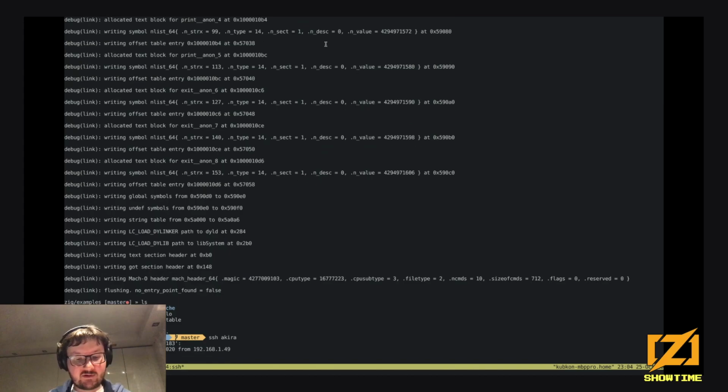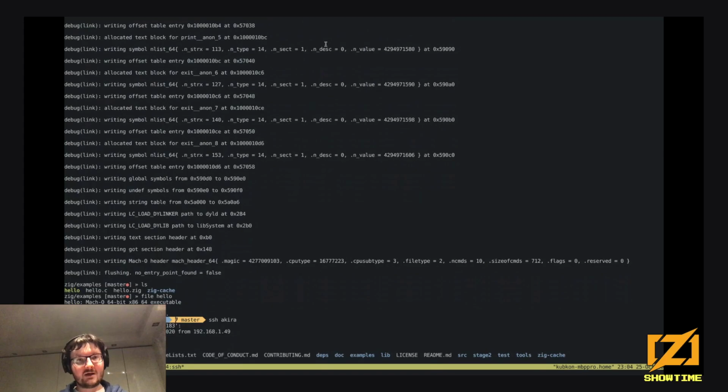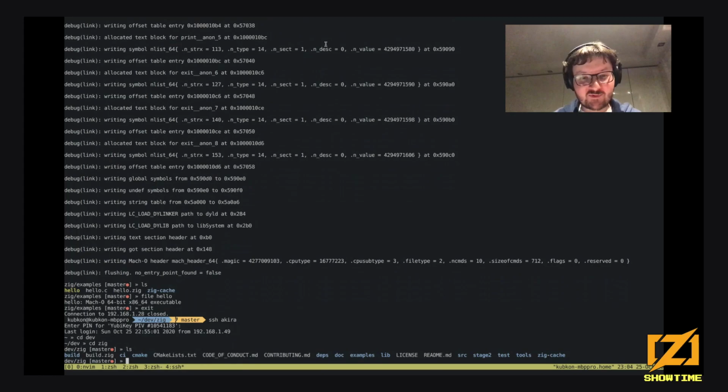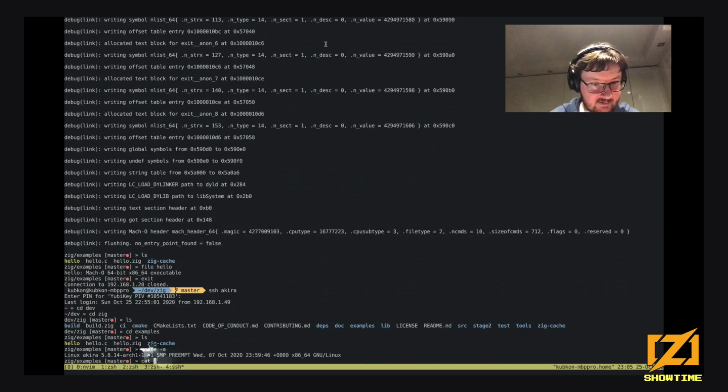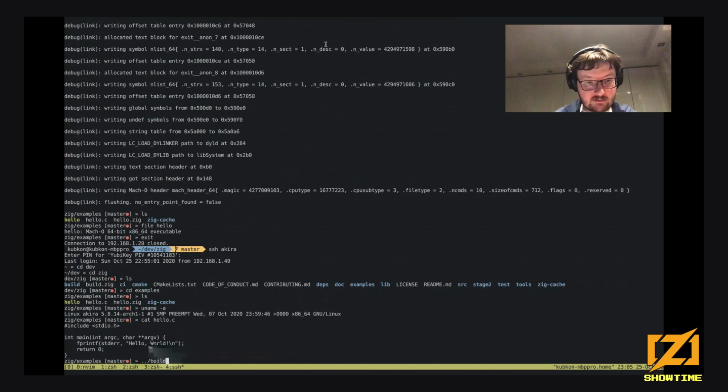This is just something that Andrew and myself merged in recently, so I actually managed to dig out the bare minimum set of headers for the libc to actually get it to work. And I'll show you that there is one bit that's broken. I think we could fix it. We could patch it ourselves, but I'm not sure what's better here, whether to wait for LLVM to do it, if they'll ever do it, or, I don't know, stage 2 or something. But basically, let's go to examples. And we are on Linux. So we have this tiny bit of C here, and in build bin I have actually the stage 1. Stage 2 cannot compile C just yet, especially with the MachO linker. I'm working on it, but it's not there yet.